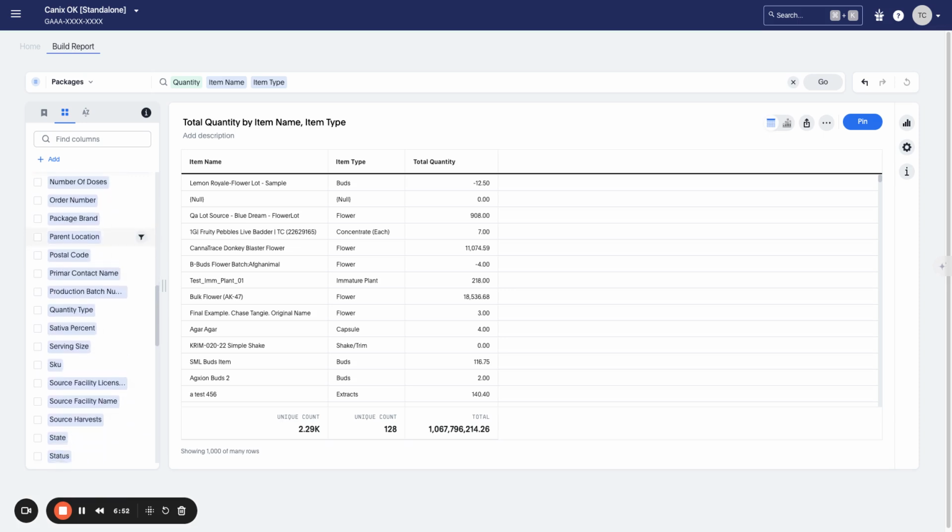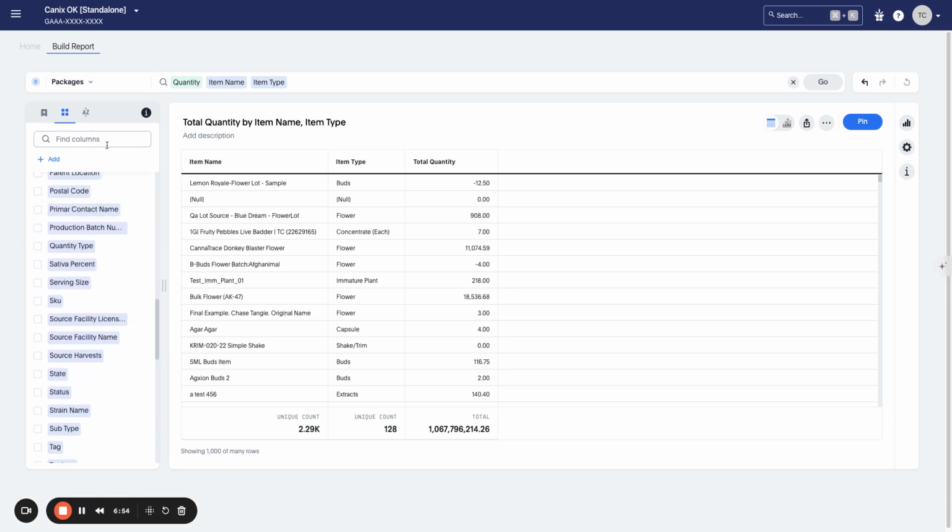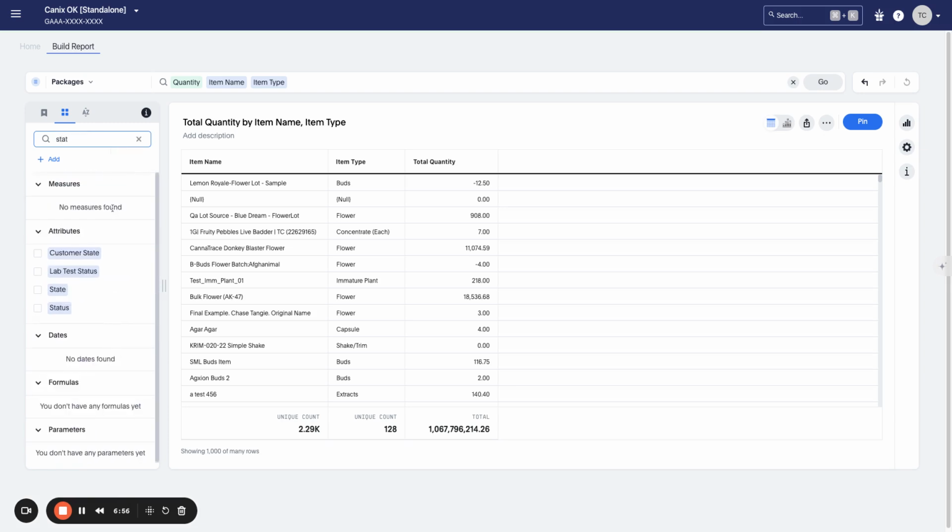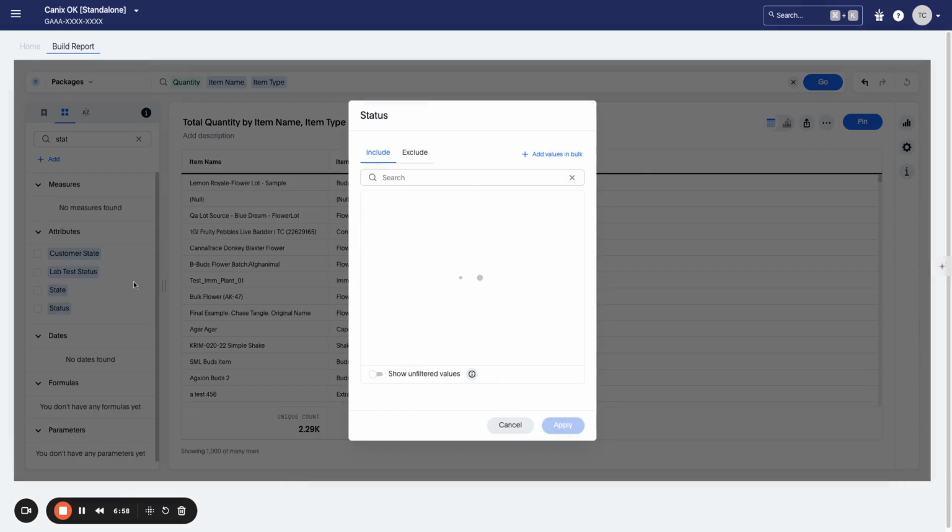So for example, in this case, if we're trying to look at what data we currently have available, let me find the status column. And I'm going to exclude certain statuses here. So let's start by excluding transferred packages, those that have already left the facility.